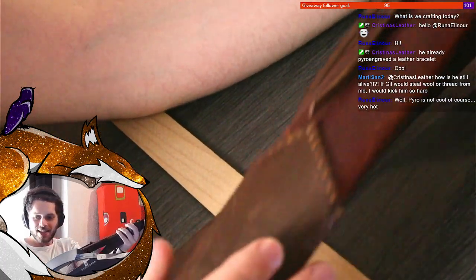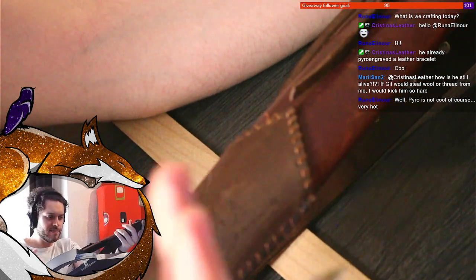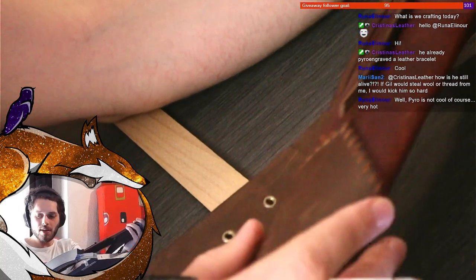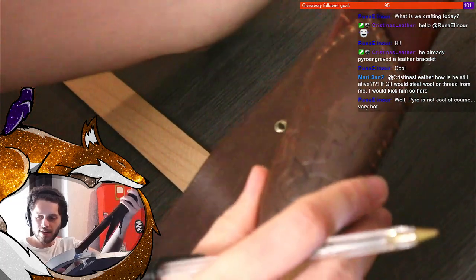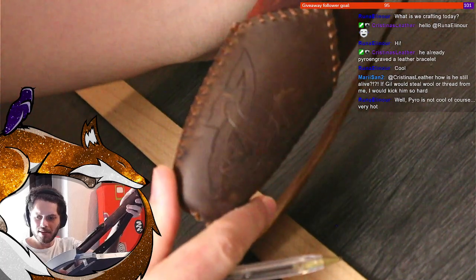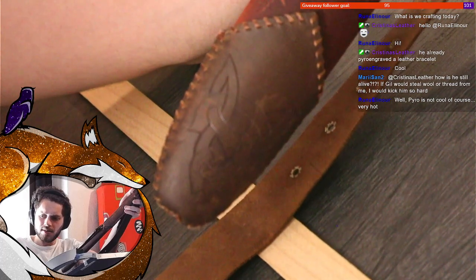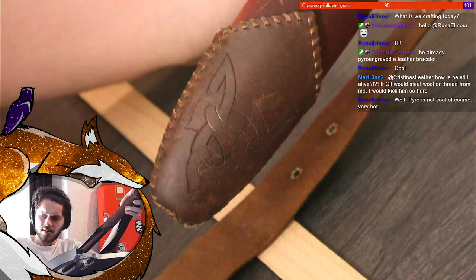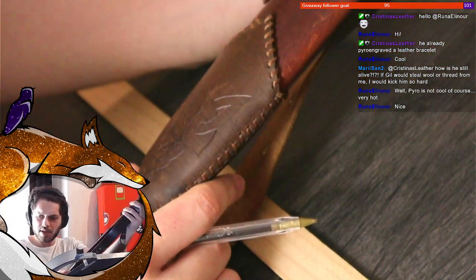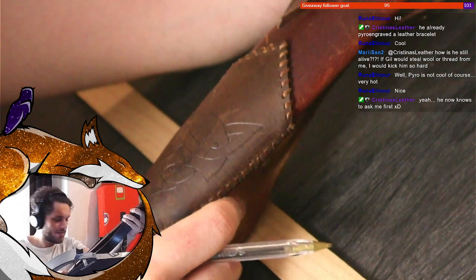So I asked the guy if I could do away with the metal tip, and he was like, "Well, good luck." But I think I turned out okay with the leather one. Oh, look! Not many people see this, but it actually has a fox there in like a Celtic knot. It's one of those details that you spend like an hour or two and nobody notices.